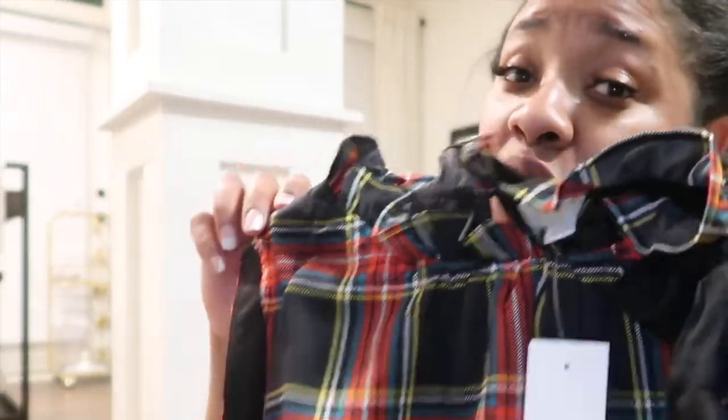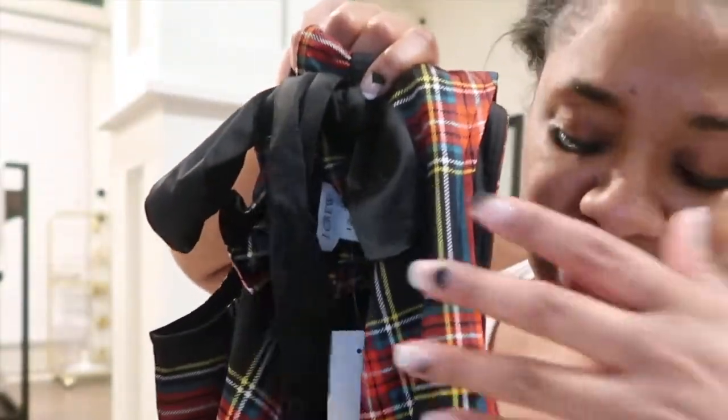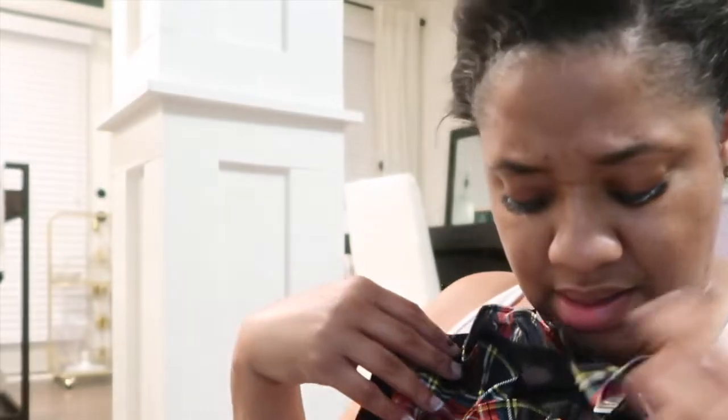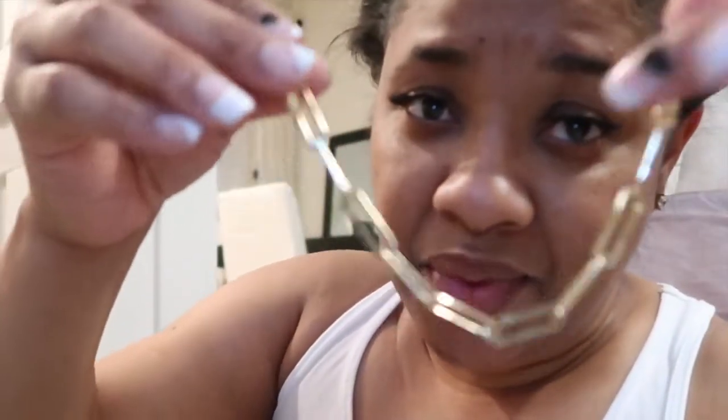I was thinking about wearing some bright shoes. Not gonna say what color, just stay tuned. The green shoes might actually be cute too, but for the holiday party, you'll see. I'm definitely gonna do an outfit of the day photo on Instagram. I gotta get back to my style pics. So, love it. It looks really big. I think I got a large. So, that's that. Now let's go on to the paperclip link bracelets.